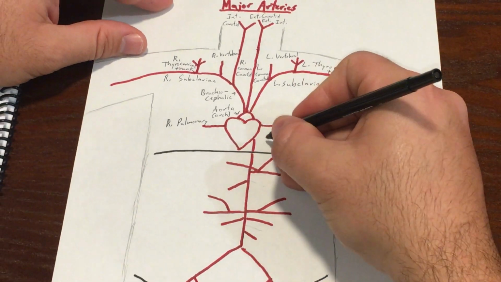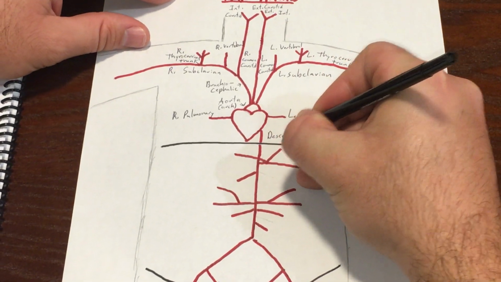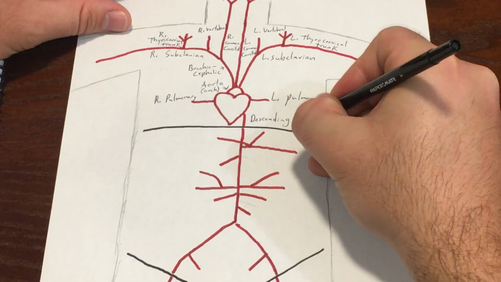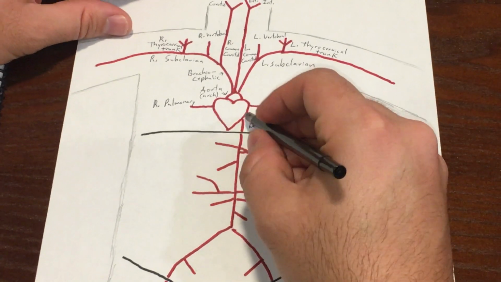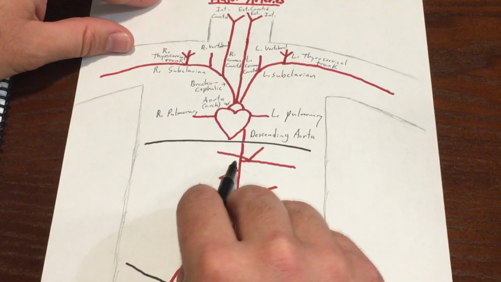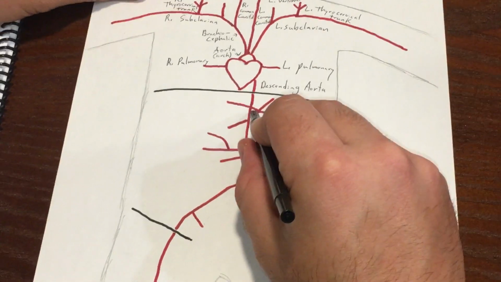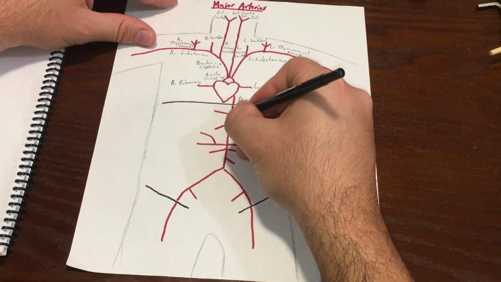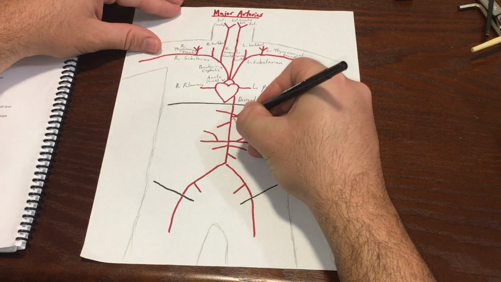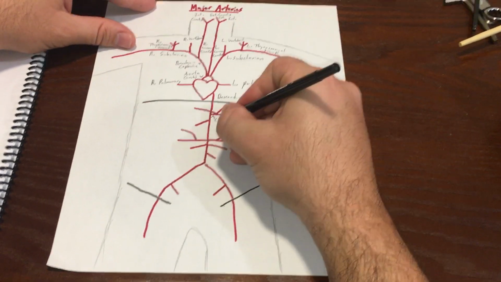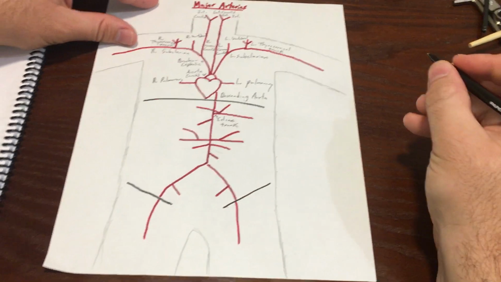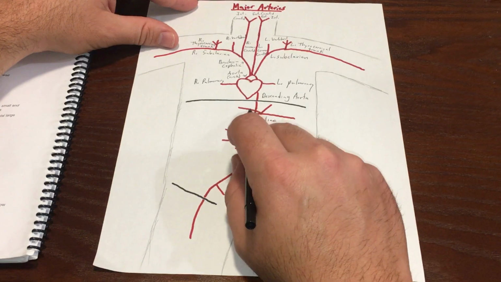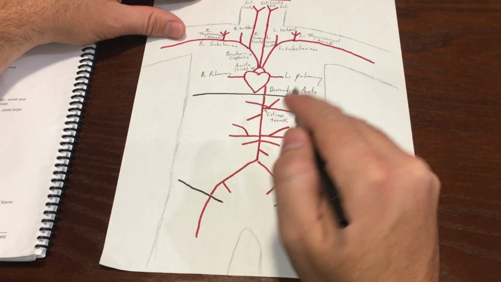Then you'll have the descending, going inferiorly now, descending aorta, coming down through the aortic hiatus in the diaphragm. Then the first branching point we're going to have is this right here, the trunk. So let's kind of put a point to it. Celiac trunk. And this trunk is going to have, just like this thyrocervical trunk up here, many branches coming out of it, but you need to know all the branches here that are coming out.